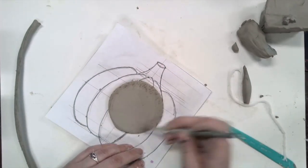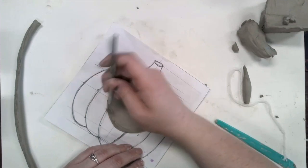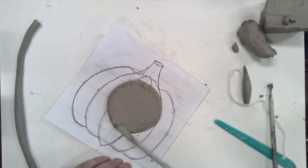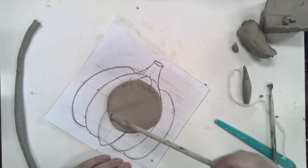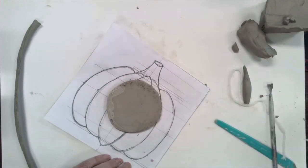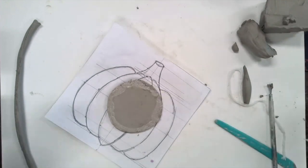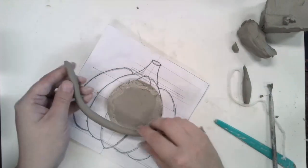Periodically through this project, I might go around and do what I call the wiggle test. I'll give your coils a little bit of a pull to make sure you are slipping and scoring correctly. If you do not do this, your coils will fall off during the bisqueware phase, which will be a pain for both you and me. So be sure to slip and score.